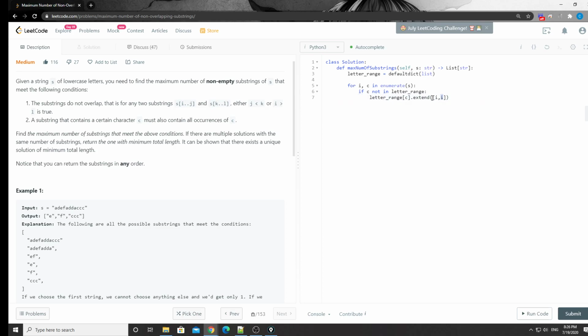The first time we see a letter, we initialize the start and end index with the same value. Else, if we have seen this letter before, we just need to update the end index because we are looping through from left to right.